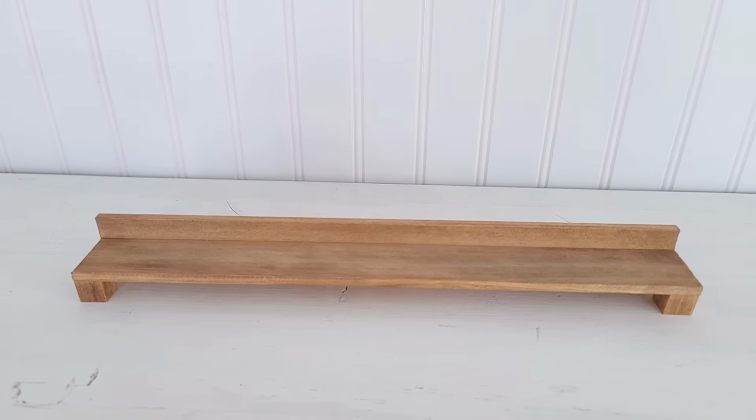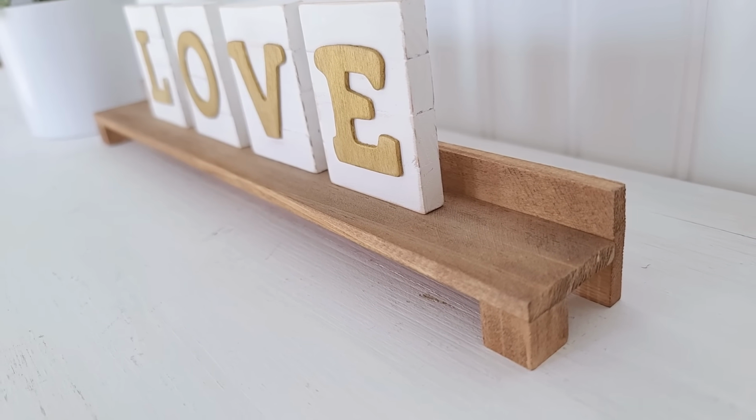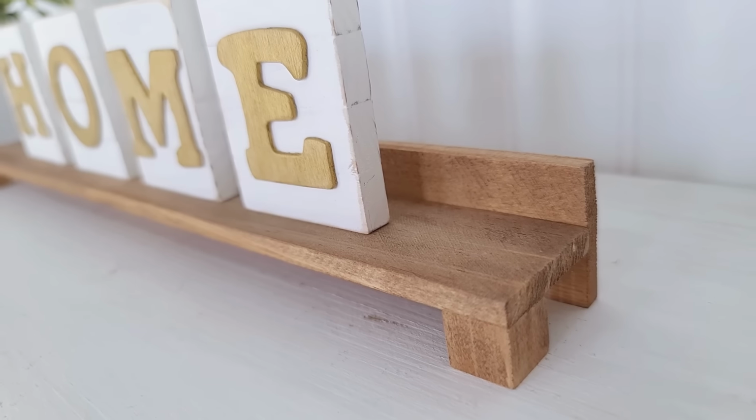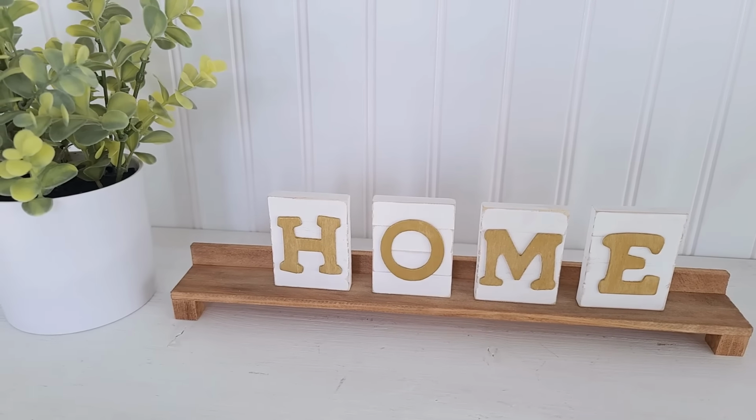I place the blocks on top of the stand, and I love that it's customizable, and you can change it up throughout the year. Absolutely adorable.